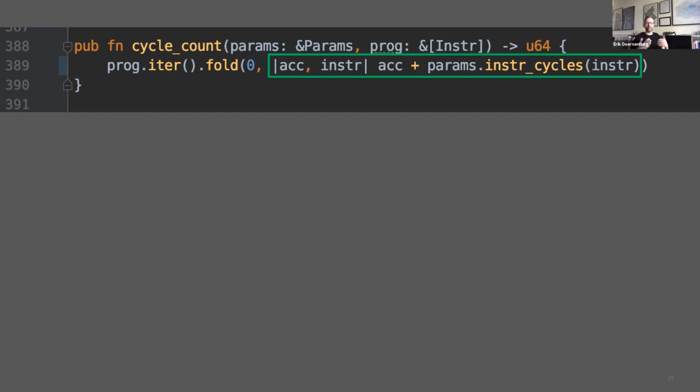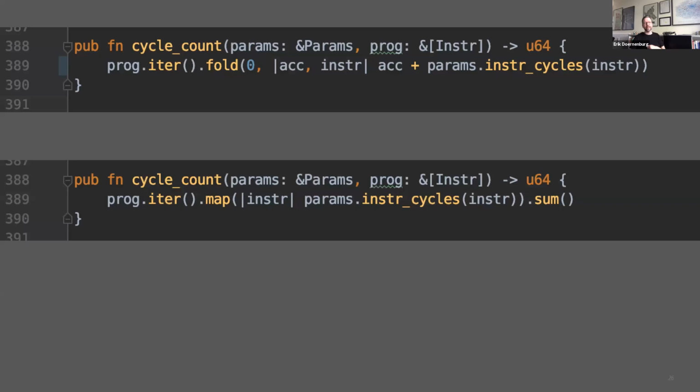They declare the parameter list of the anonymous function. It gets passed in the accumulator, the current instruction, and then I'm saying I'm taking the accumulator from the parents, I'm getting the count of instruction cycles for the current instruction, and of course, with successive call, this is adding everything up. And I didn't mention this earlier, Rust doesn't really use return statements. The return value of a function, in this case an unsigned 64, is simply the result of the last expression in the function body.